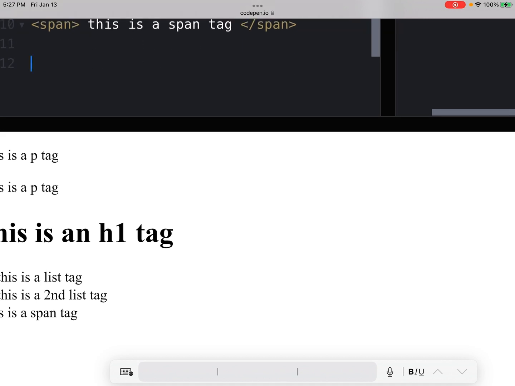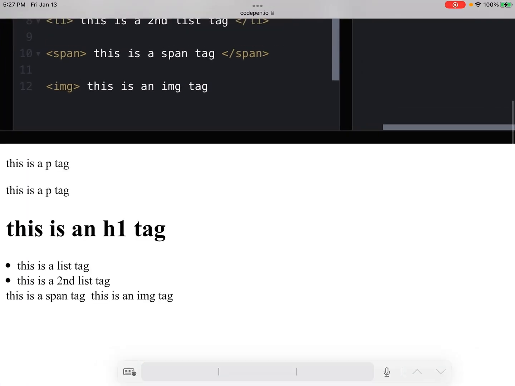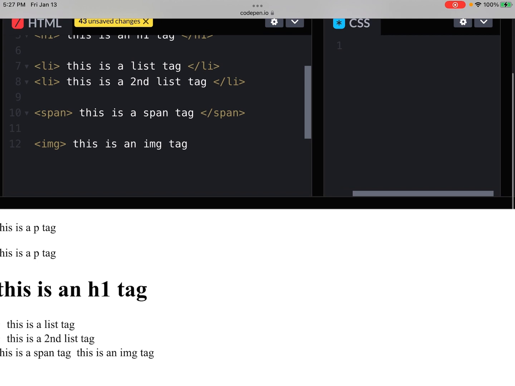Okay. I've seen this image tag a ton because I see images all the time in code. This is an image tag. I don't like the image tag because he doesn't follow the rules. And in code, I like the rules. They comfort me a little bit. That's partly why I like it, because it's puzzles. Image tag does not have an end tag. I don't know why. It just doesn't. I'm sure there's some reason for it, but just note that it's a weirdo tag. It has a start tag, but it does not have an end tag. Okay, let's see what rendered.